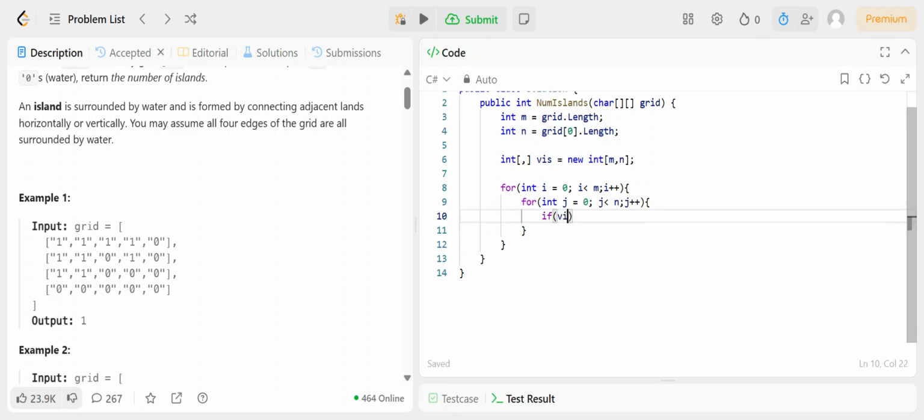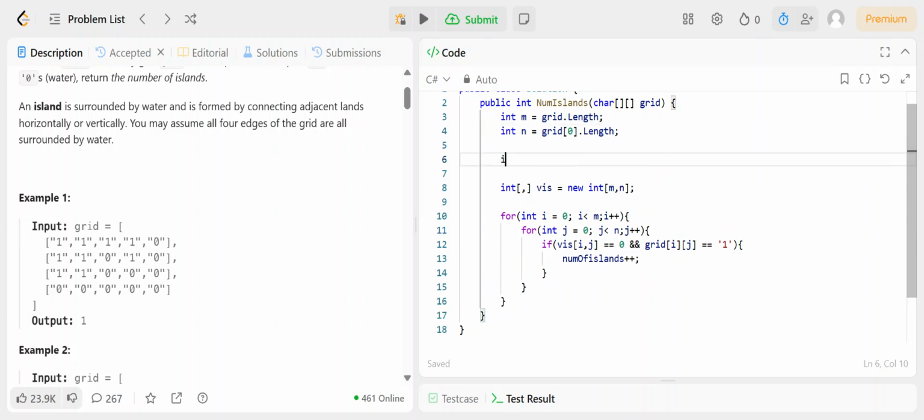First, the particular position should not have been visited previously, and one more thing is the grid at that position should be 1. Then we will consider our islands and increase the number of islands.